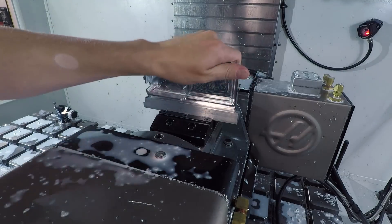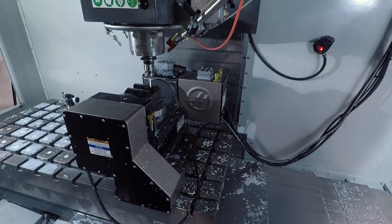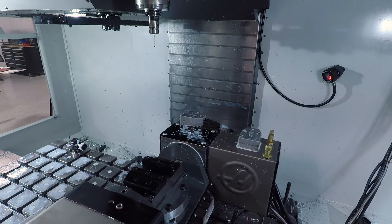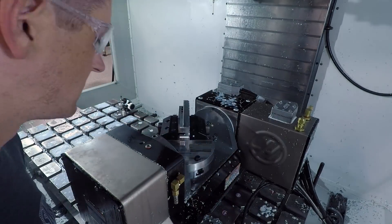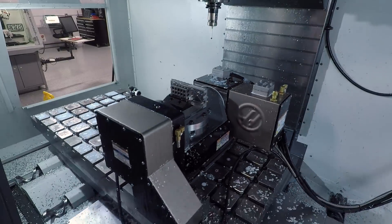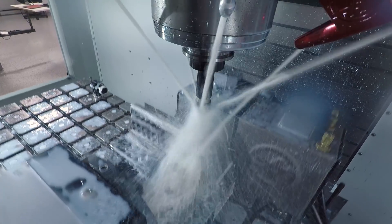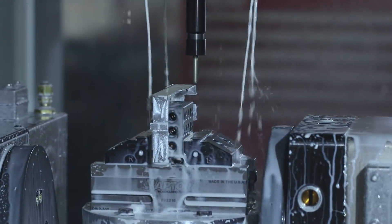We're doing a quick setup for op two. We're finding the bottom of our vise and using that as our Z-zero, so we don't have to worry about how tall our current part plus stock is. Setting the jaw as our Y-axis, using a 1-2-3 block for stability. We've got a little bit of overhang, so we scoot it in just to make it fit so it can rotate all the way around. Just finding the X-axis of the part itself — the Y and Z were set from our vise. That's what's so cool with five-axis and dynamic work offsets: you don't even have to have your part square or centered, you just probe it in.